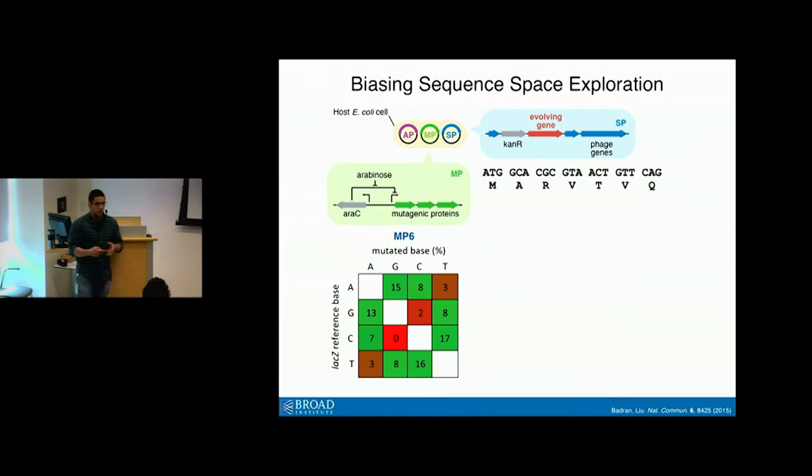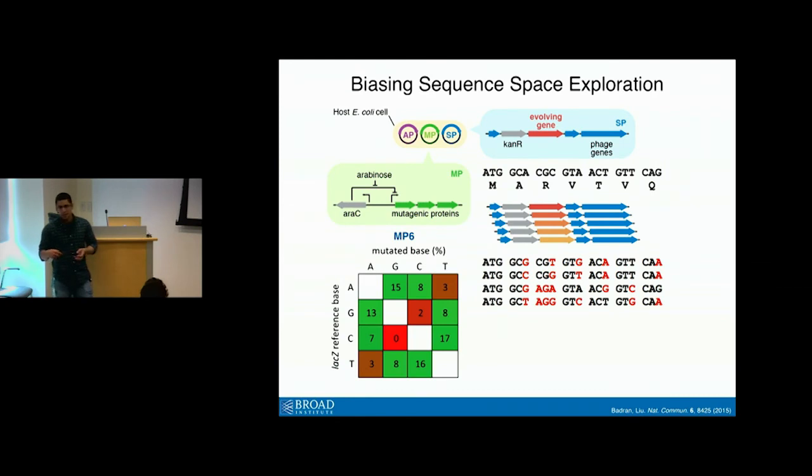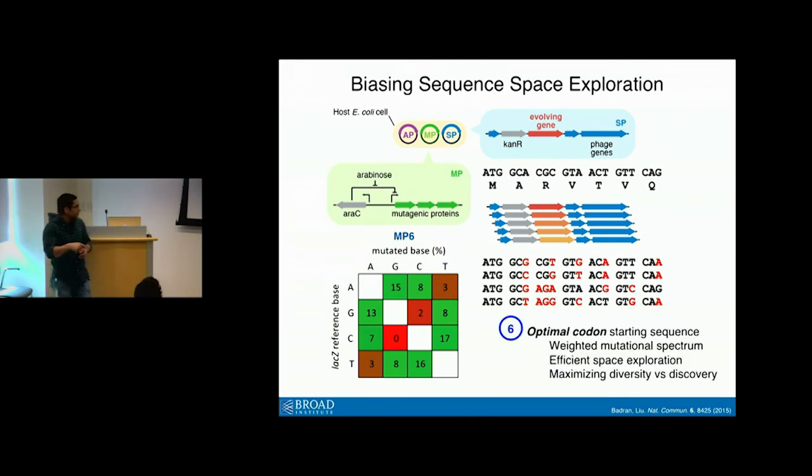But is that the best starting point? Because there might be a number of different genes, all of which have a number of different codon assignments, all of which make the same protein, that might give you different starting points based on this mutation spectrum to evolve different activities. So because of this type of recoding, all of these sequences theoretically do not evolve in the same way or do not access the same sequence space for each one of these positions. And so if we could design variations on the potential codon assignment in different genes to better inform the starting point for directed evolution, that would maximize the diversity and the discovery efforts that we're trying to lead.